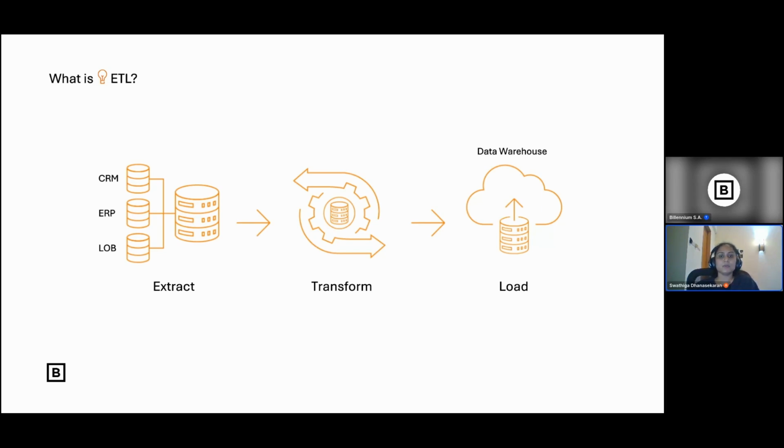Data masking may also take place here, like anonymizing the sensitive data in case of privacy concerns or compliance issues. Then the last layer is the loading layer. The transformed data is then loaded into a destination system, usually a data warehouse, database, or data lake, where it can be accessed for analysis, reporting, or further processing.